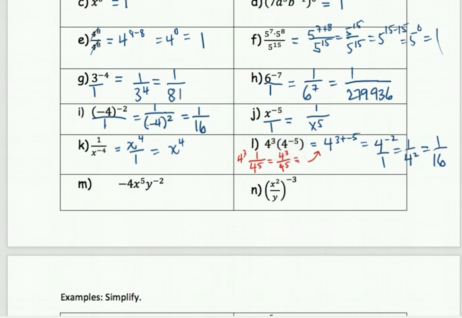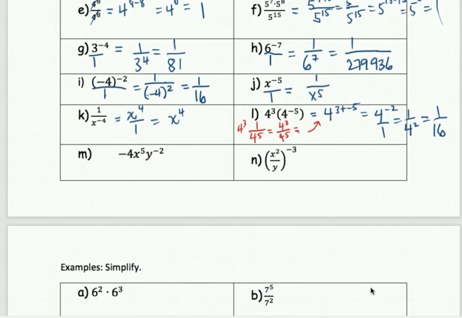All right, now, ramping up a little bit, again think about BEDMAS, think about the exponent laws, and slowly work your way through here. All right, so we have negative 4 times x to the 5 times y to the negative 2. Again, just a reminder, this negative 2 belongs to the y. It's not on the x, it's not on the 4. This exponent 5 is only on the x. It's not on the negative 4. Okay, so I want you to go through and clean this up. You're thinking, well, I can't multiply these numbers together, but the problem here is just this negative exponent. So let's clean that up, okay?